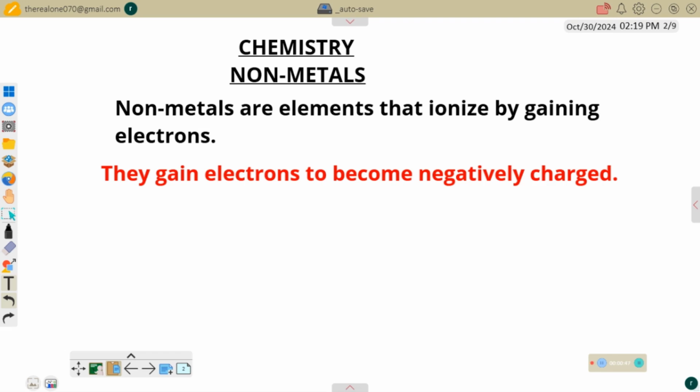That is, the overall charge becomes zero. When you add the same number of positive to the same number of negative, the answer will be zero. And that's why every atom is electrically neutral in its free state. So we have several examples of non-metals. Let's check the periodic table and see where they are located.